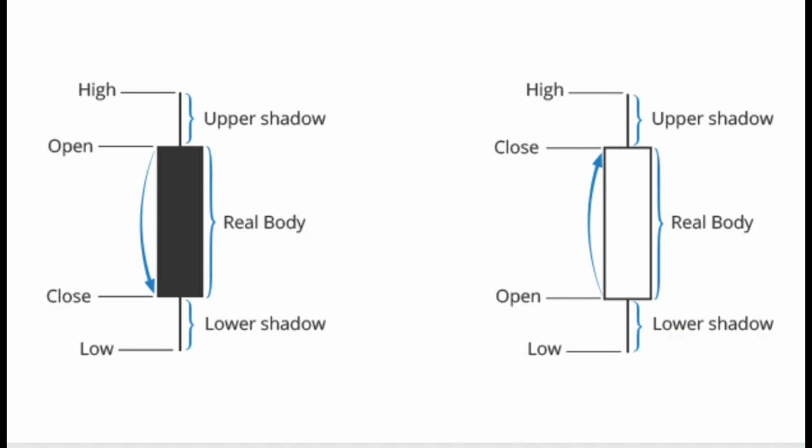The long thin lines above and below the body represent the high or low ranges and are also referred to as either shadows, wicks, or tails. Should the line be placed at the top of the body, this will tell you the high and close price, while the line at the bottom indicates the low and the low's close price.